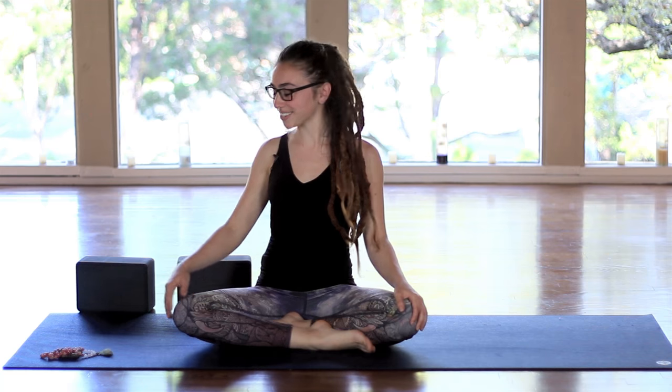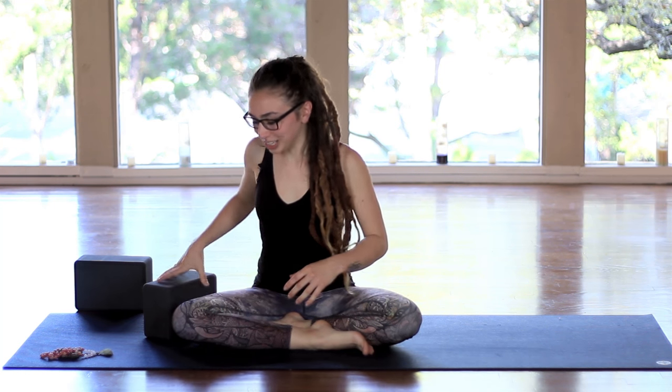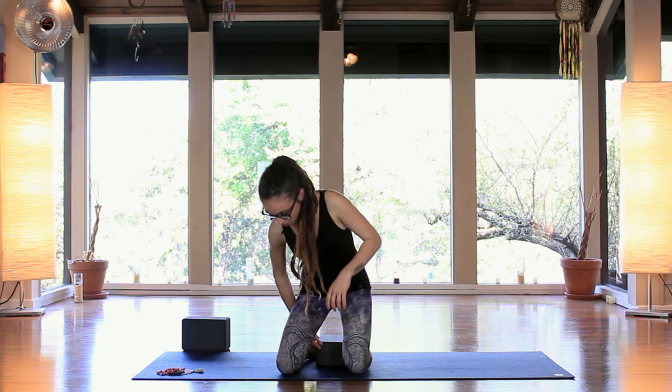We're going to get it from all angles. Go ahead and get started seated. I have two blocks with me here, so if you have two blocks grab them. If you don't, you might grab some books, or just release the idea of blocks — you can totally do this practice without them. I'm going to use a block underneath my hips to support them so my knees don't have to bend to their full extent. Place the hands on your thighs facing down, close the eyes, and begin stacking the spine as if it were a tower of dimes. Draw it back, aligning your head over your hips, and draw your navel in slightly to protect and lengthen the lower back.